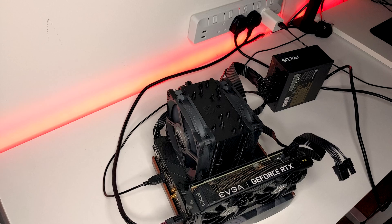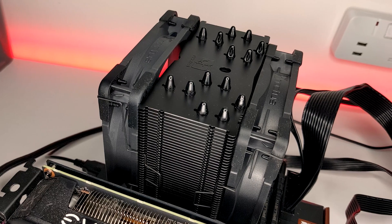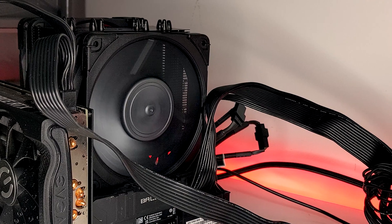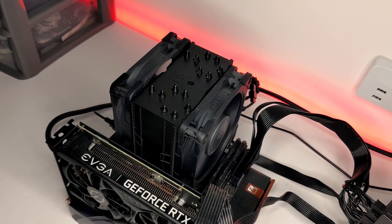So, what are my overall thoughts on the NH-U12A Chromax Black? I'm really impressed with how well this cooler can keep an all-core overclock on a Ryzen 5 5600X in check without hitting any thermal limits, and also being inaudible at 50% speed. This shouldn't come as a surprise though, as with two NF-A12x25 fans, the static pressure they can offer is extremely useful when trying to push through the heatsink itself. And even though in today's testing I've only used a 6-core 65W TDP chip, I'm confident that the NH-U12A would have no problems with more demanding processors like the 5800X or even the 5900X.